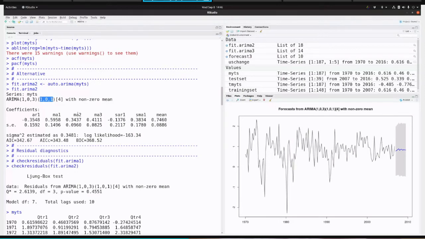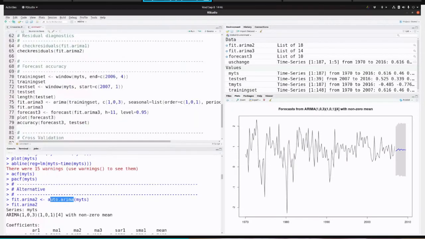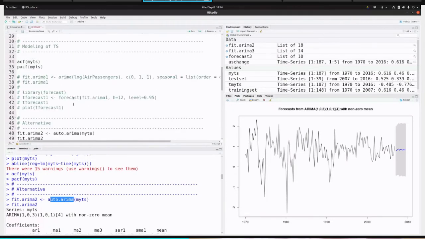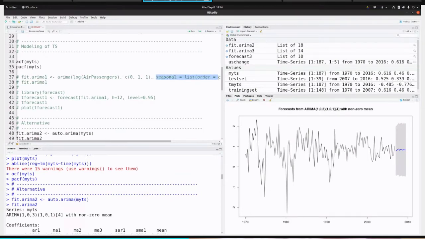Even if, instead of auto ARIMA, you just take the ARIMA function, which I discussed in the morning, let me just go back. If you remove this seasonal component and only keep this part with order 1,0,3, you will find that the estimate or forecast is not that bad.